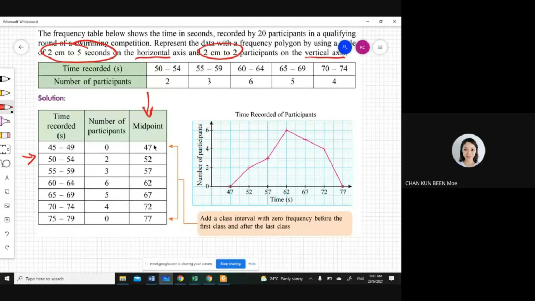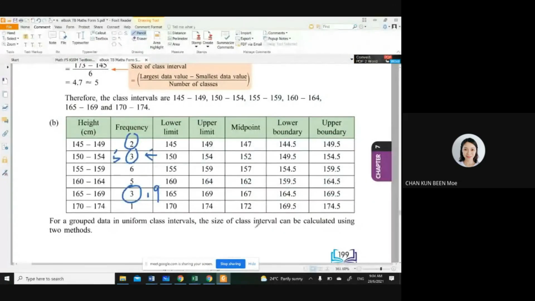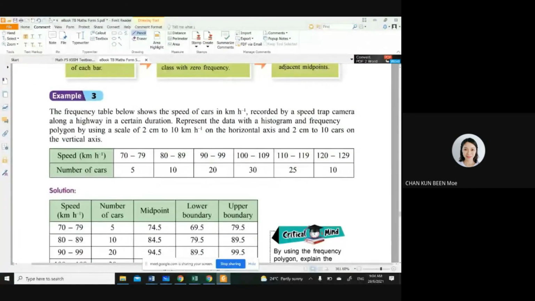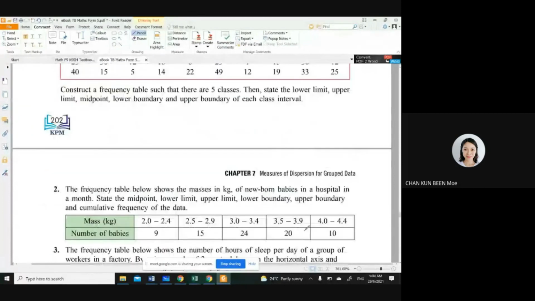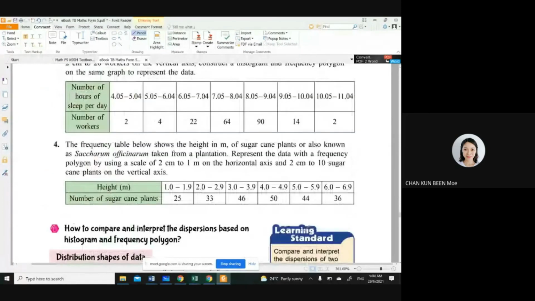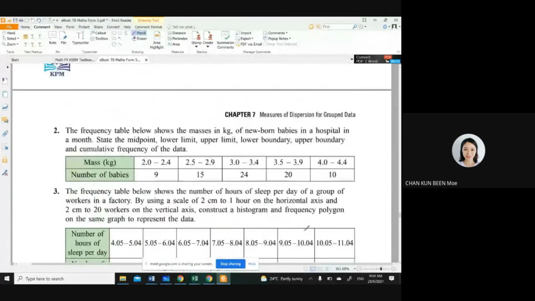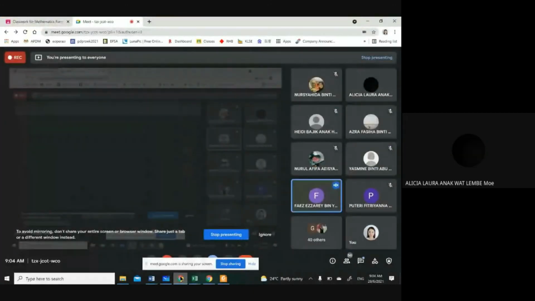So we will stop here for the lesson. For your exercise, you need to do 7.1a. Scroll down, let you see. 7.1a, you have to do everything. How many questions there? 1, 2, 3, 4. 4 questions. You have to do all of it. Up to you, you don't have to copy. I know it's very long. So you just need to solve everything given there. Do you have any questions, class? No, madam. No question. Okay, thank you.